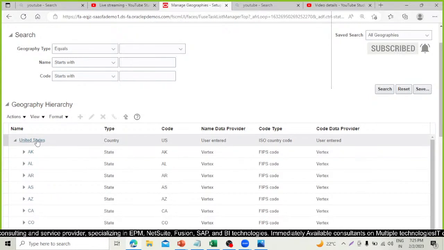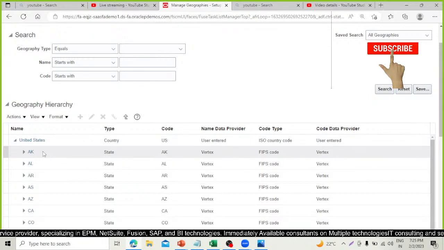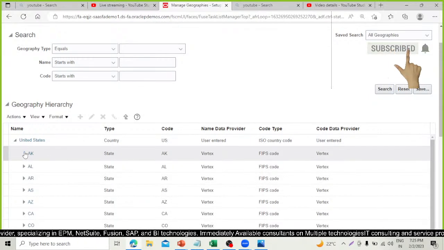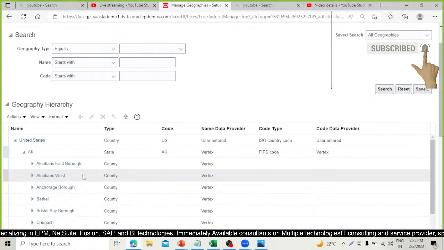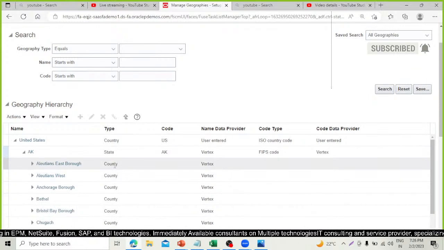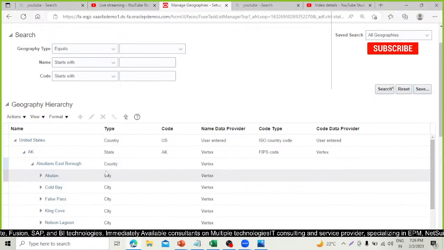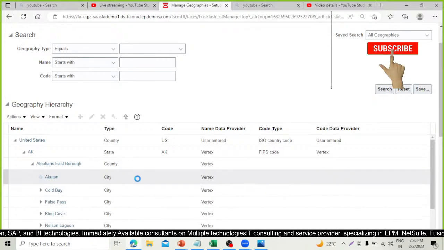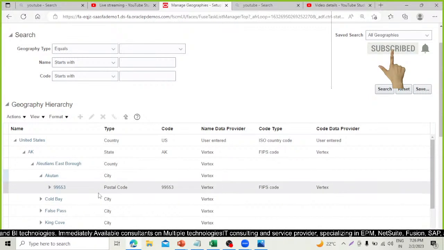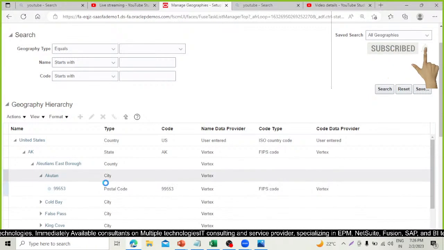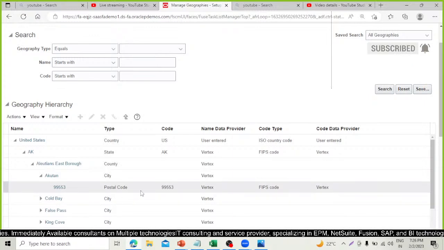We have the United States, and under this United States we have the state. When we click on this state, we define the hierarchy of the country. When I click on this county, we define the city, and when we click on this city, it defines the postal code, and when we click on this postal code, there is nothing after that.